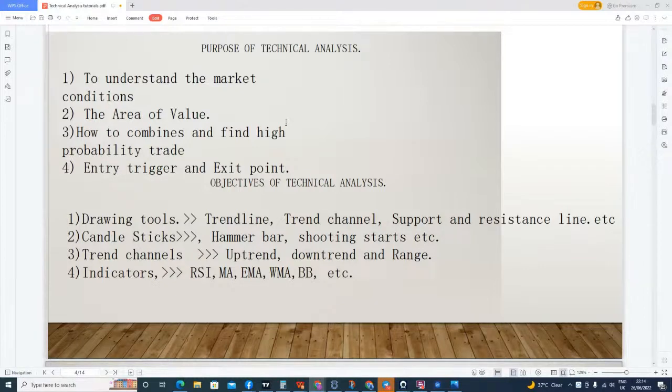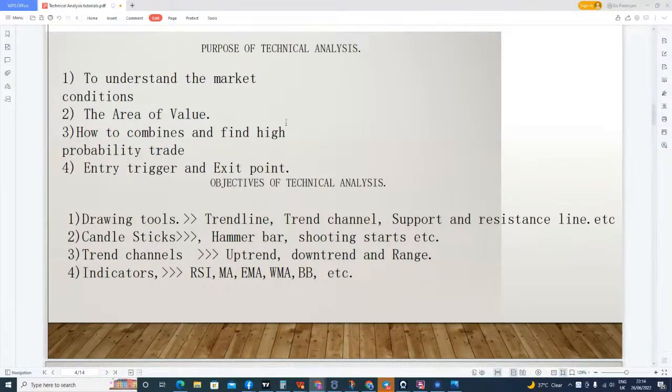Even though you have someone giving you signals, it's actually very good for you to know what is happening in the candlesticks, what candlesticks are forming. An analyst or trader will give you a signal, and maybe something happens and the trade is going wrong. If you have some little knowledge about technical analysis, you will be able to say, I will exit this trade at this point because this thing is happening. So having basic knowledge about technical analysis will help you most.